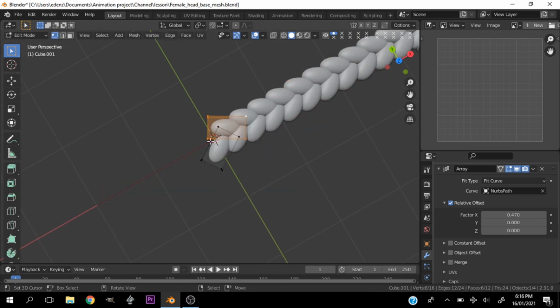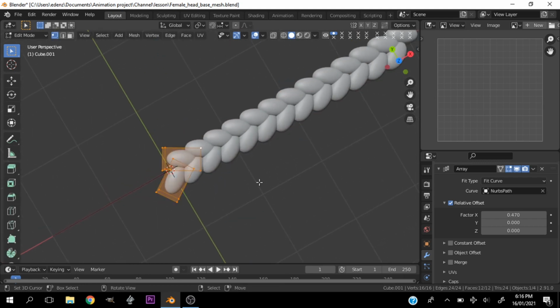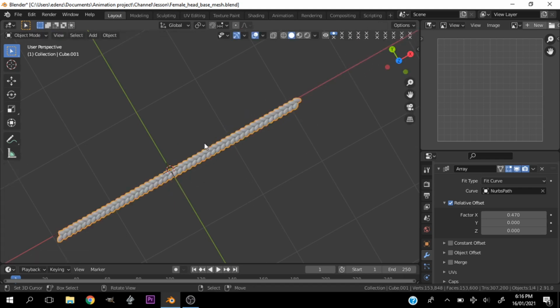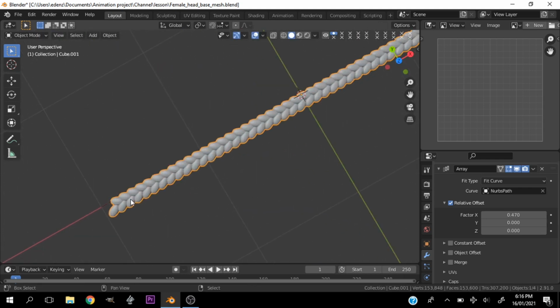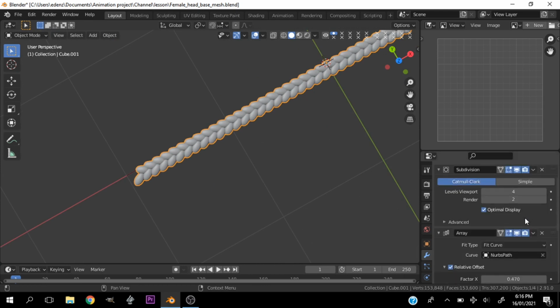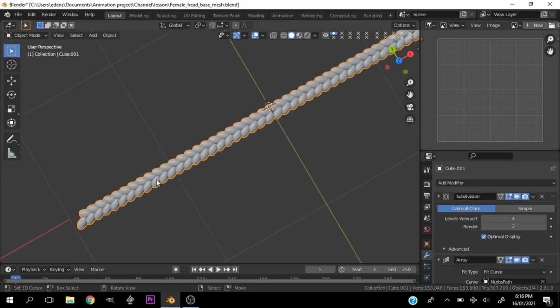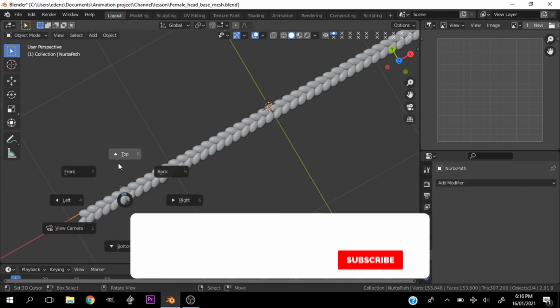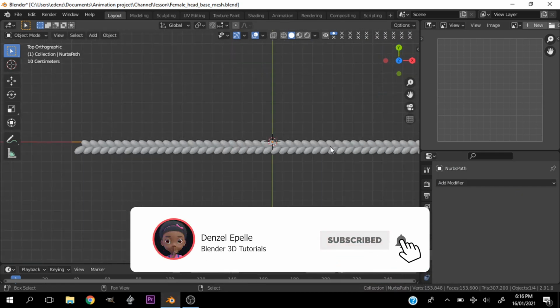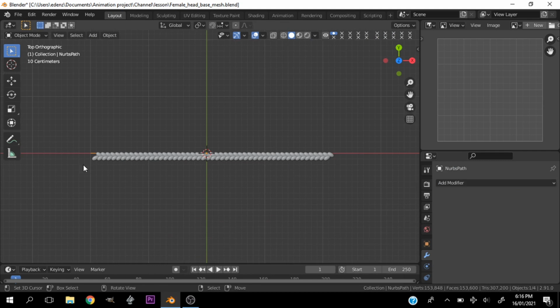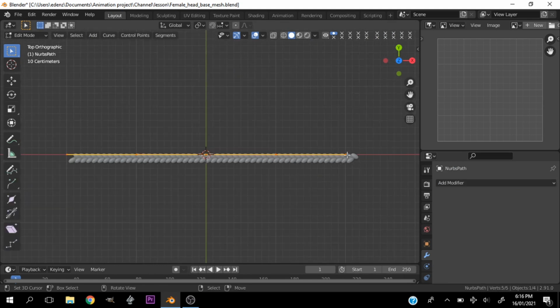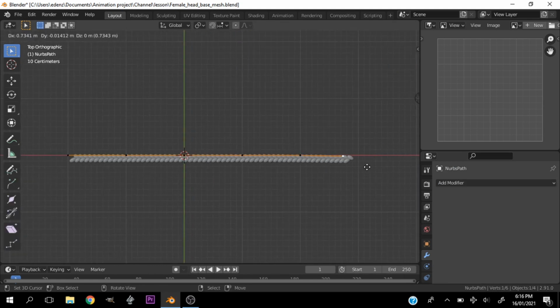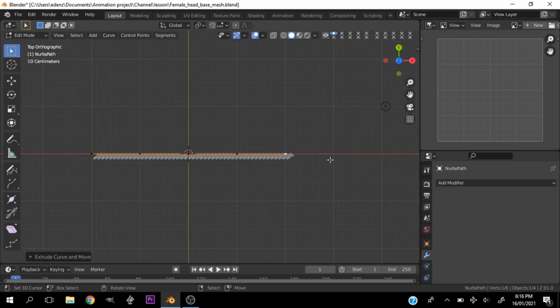Alright. Now let's select this and scale it down. Alright, yeah, that looks like braids. Then I think we are about done. Now, the interesting part of making it this way is that when we select the curve and tab into edit mode, when we extrude the curve, you can see that the hair follows along. So you can easily edit your hairstyle with the curve, with the path here, all right?